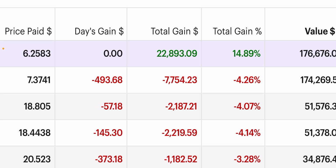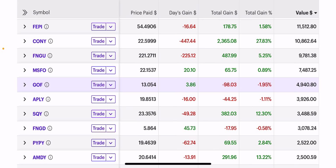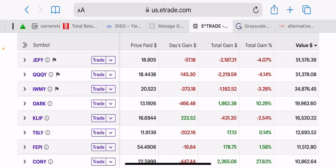But beware of Cornerstone. You have to watch the premium levels in Cornerstone, and you have to time this fund around its rights offering. Closed-end funds like Cornerstone, Gove, these have rights offerings. They can really level up your account if you know how to play them right, okay? But again, time them around the rights offerings and watch those premium levels.